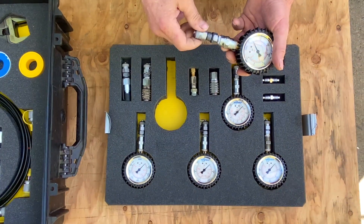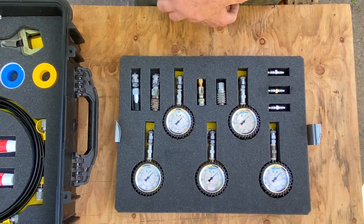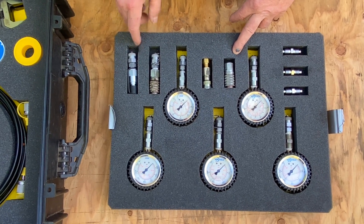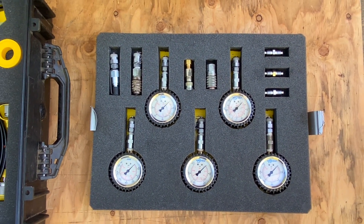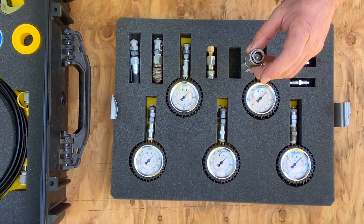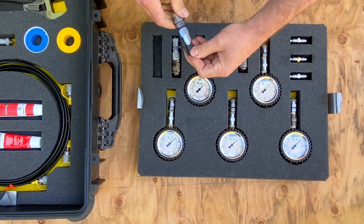I've got them set up with M16 2 connectors, which I really like — it's definitely a good connector. Then there are various adapters. The gauges are primarily set up to go on hose, which we'll get to in the next tray. With adapters, field service mechanics will often have four boxes of fittings because you can never have enough. I've got a pretty good selection, and some of this stuff I've had for decades. So far it's served me pretty well — if I don't have something, I get it and then I've got it for next time.